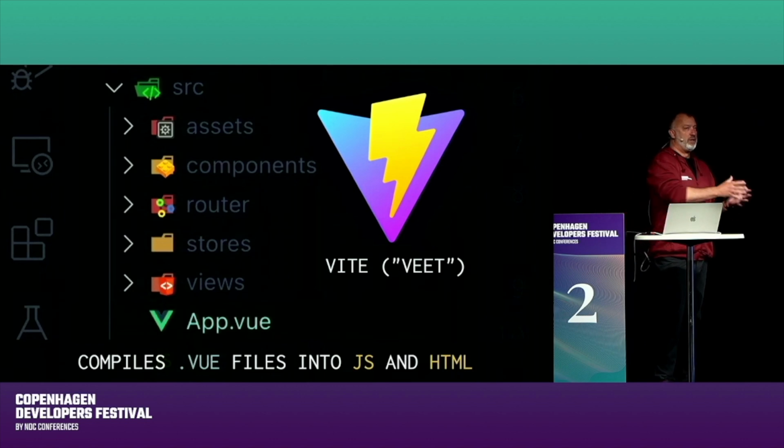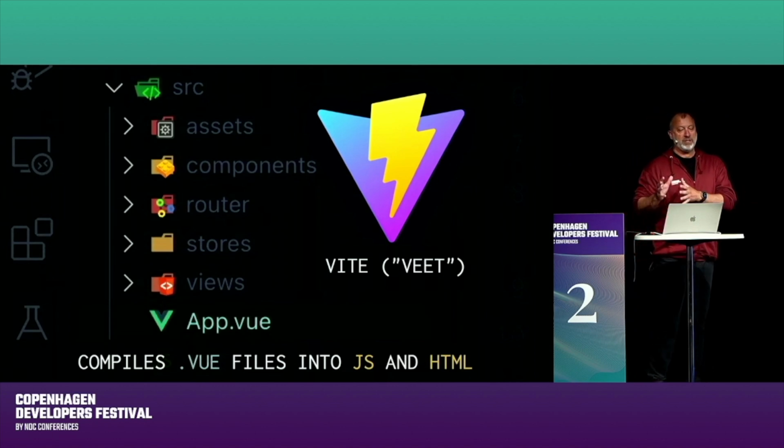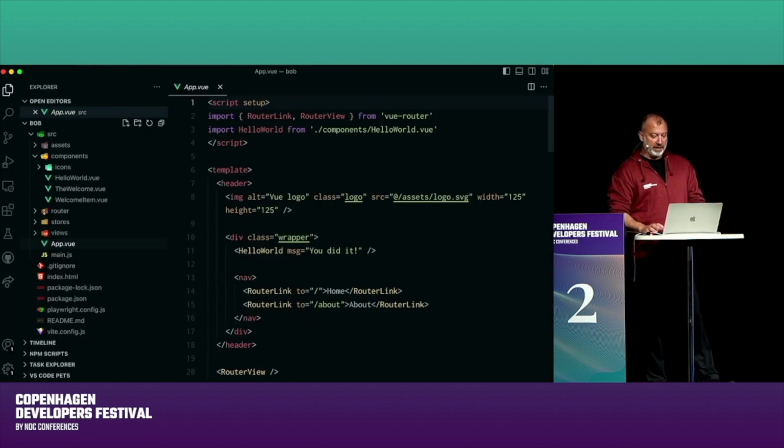And if you've heard the name Webpack before and people swearing about it, well, Vite is kind of the new Webpack. It goes a lot faster. It's a little bit more sane. But basically, it's a web server, it is a bundler, it is a packager, a compiler, it's a whole bunch of things. So this is the tool that will take your source code inside the source directory, turn it into HTML and JavaScript. Why do we care about this? We care about this because it's a web server, and so is ASP.NET, and that's something we have to keep in mind as we go along through here.